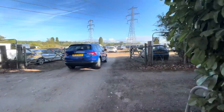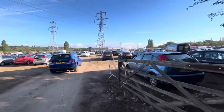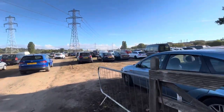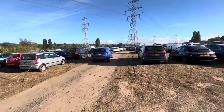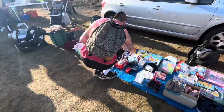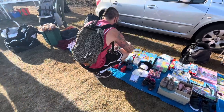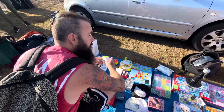Here we go then folks — bright and early on a Sunday morning, well not actually that early. I think we got here around half past 8 and as you can see it was absolutely packed already. It was a beautiful summer's day so I knew there were going to be some really good bargains to be had. When I go to the car boot, I try and start with the stands who have only just got there, but I always let people set their stalls up first and then I see what they've got.